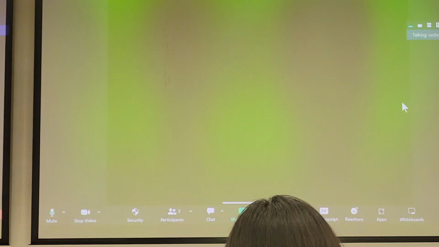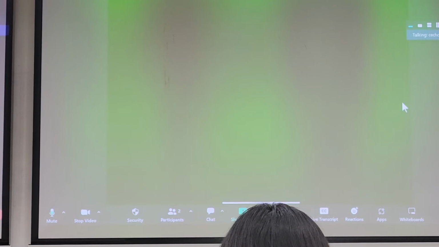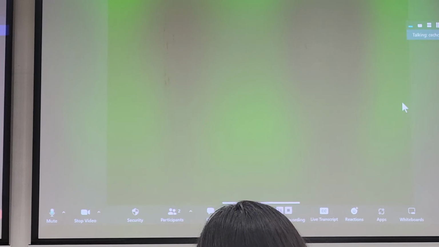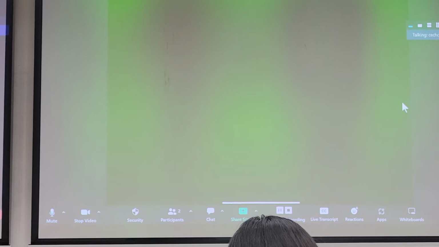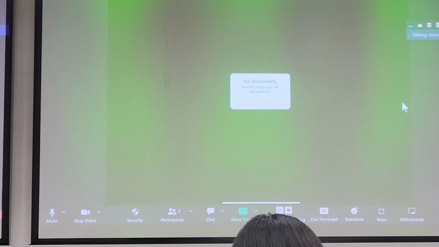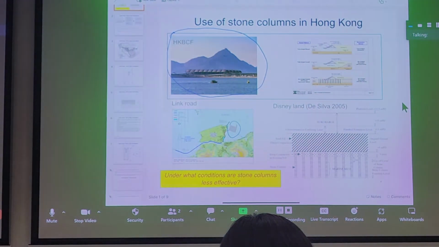Now, that's all I want to share with you in terms of deep replacement, and just to showcase how we use stone columns for Penny Bay. Now, I'm going to transition to an intermediate topic, and then next class we'll go to chemical means. By chemical, I mean grouting, and also deep cement mixing.